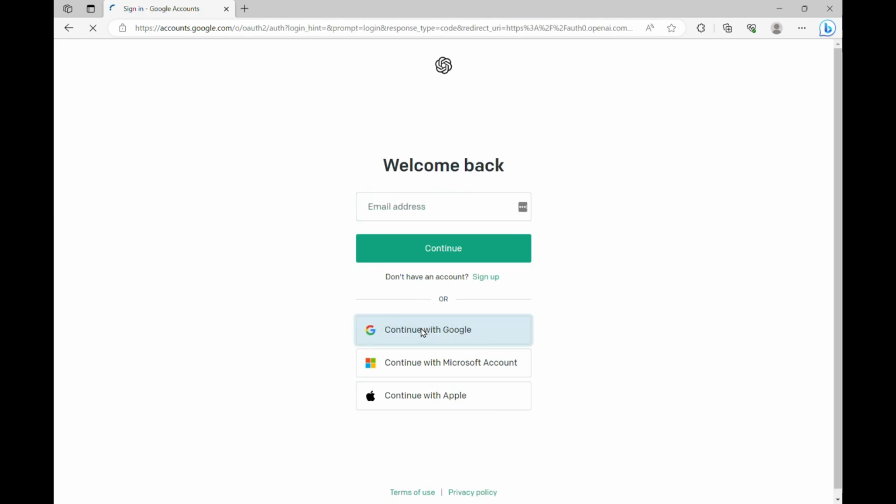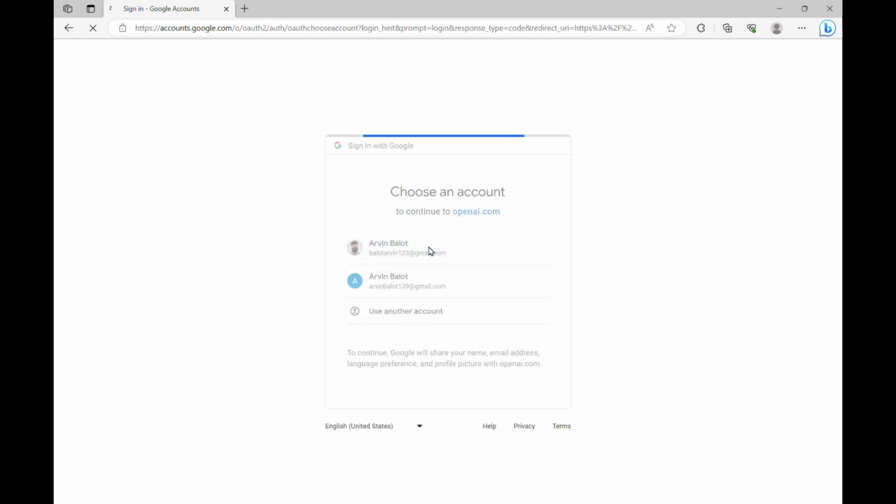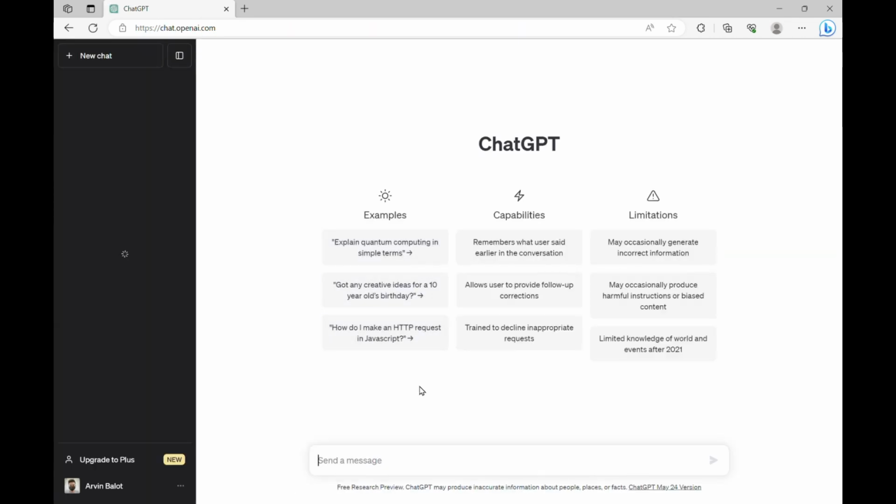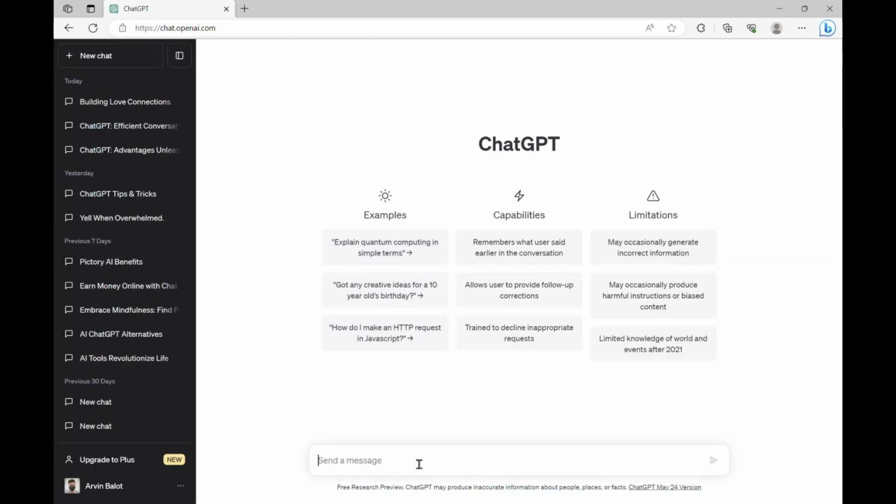To begin, access ChatGPT through a compatible platform or application. This could be a website, a chatbot, or an integrated system within a larger software. Once you've logged in, you're ready to start interacting.